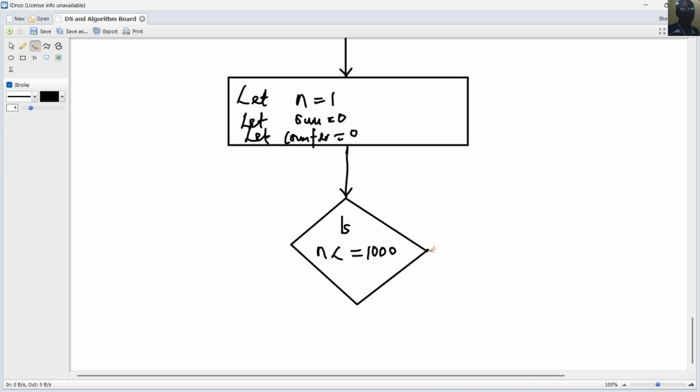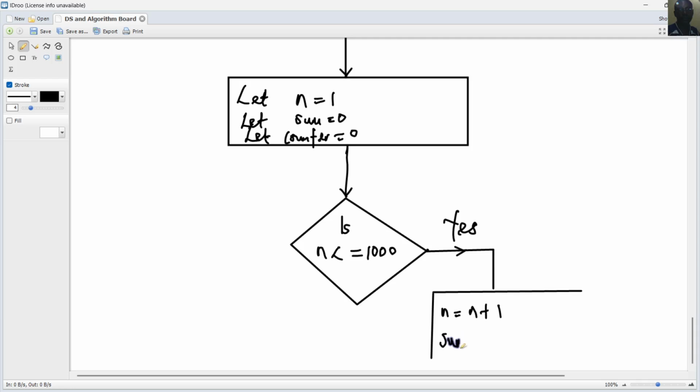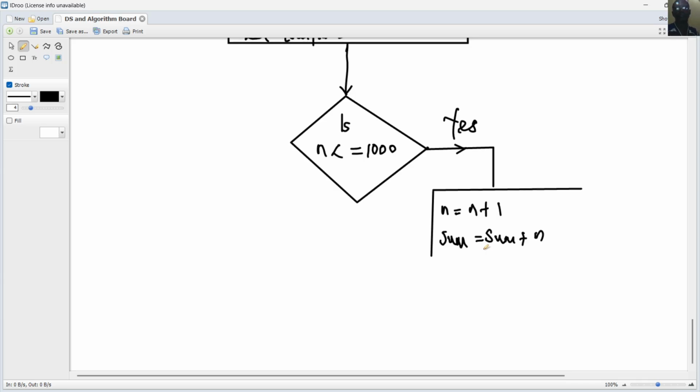If it is a yes, we'll proceed this way. We have an expression where n is updated by 1, sum is updated by n, and then our counter will be updated by the value of 1.